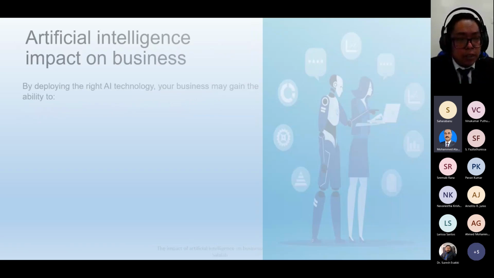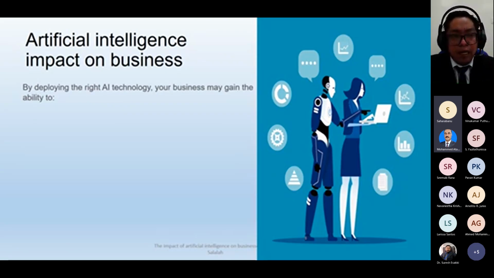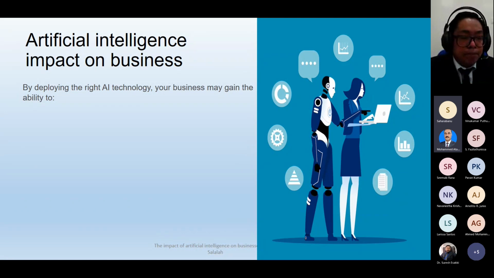Now, let's see the impact of AI when it comes to businesses. Businesses are increasingly looking towards the way we put AI to use. Probably we never even thought of how AI would be there in businesses. AI technology works to improve productivity, and this is what we usually want to see: the outcomes, profitability, and the business results, of course.